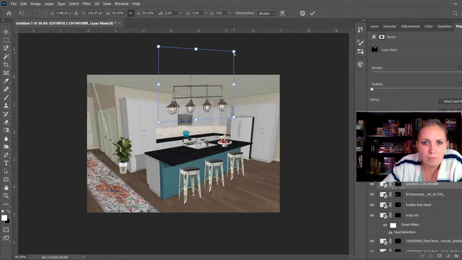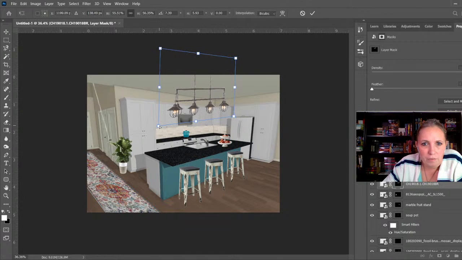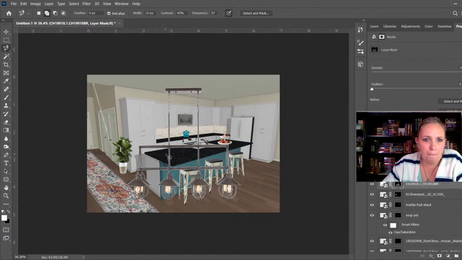That's in my verticals. The line is a little bit off there. No. You know what? I'm going to revert back to that. Okay. There we go.